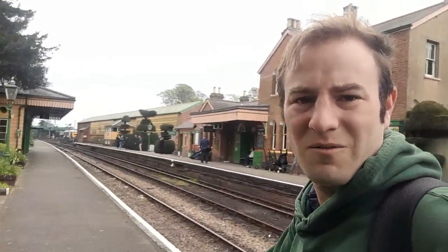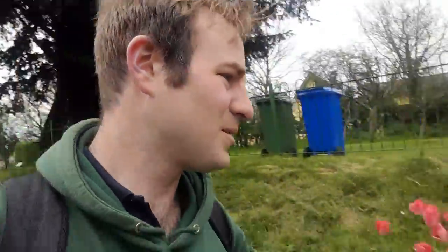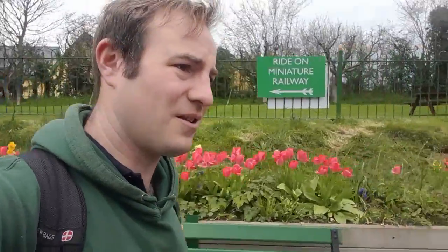Having had a very enjoyable ride on the train, seeing the Class 20 pass, thought we'd just have a walk through the station, because this has to be one of the most attractive railway stations I've ever come across. I mean, in the spring, got all the tulips out, so it makes it even more attractive. So the steam train is due fairly soon, so I was going to get that up to Alresford and then maybe have a wander around there.